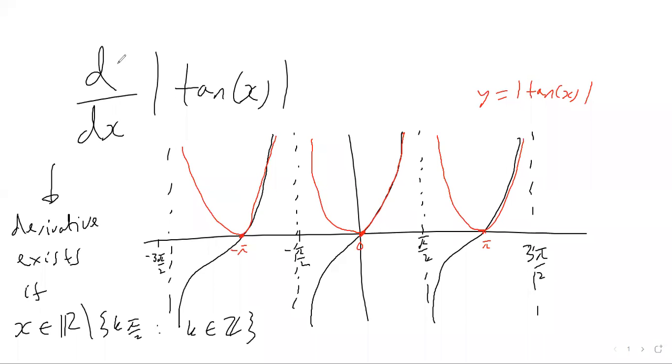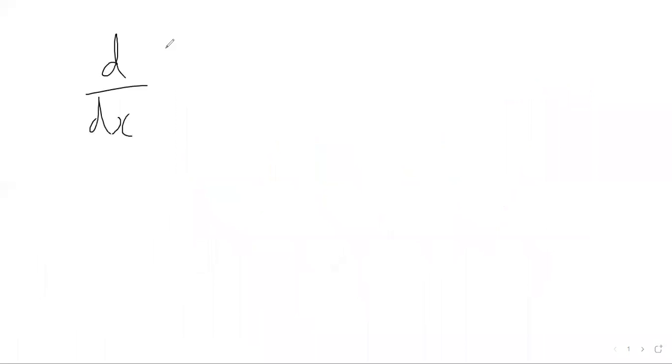Hello, so in today's video, we're going to differentiate this function here, the modulus of tan x with respect to x. As you can probably guess, this is going to be a case of using the chain rule to differentiate this, just because we're taking the modulus function of the tangent function. But before we do that, let's just think about the domain of x values in which this derivative exists.